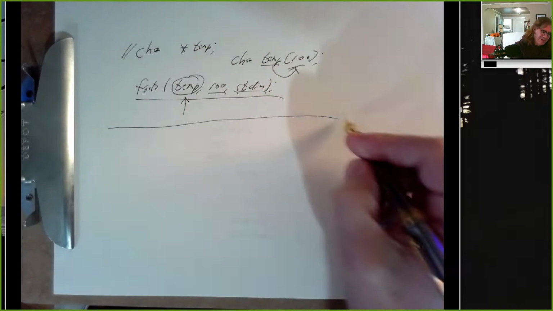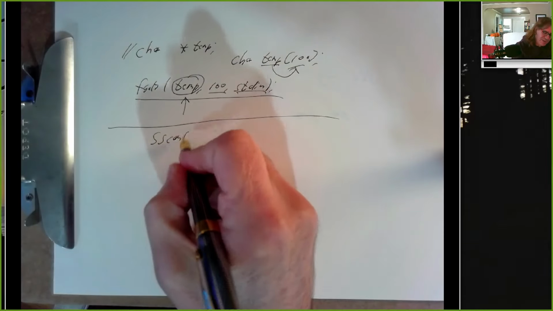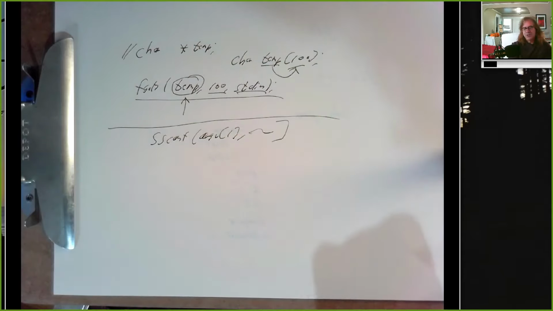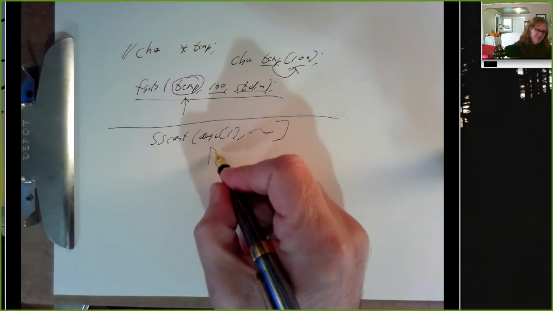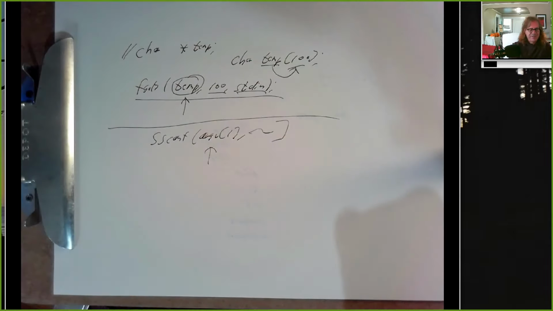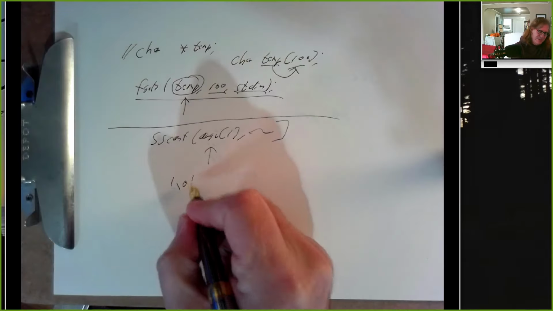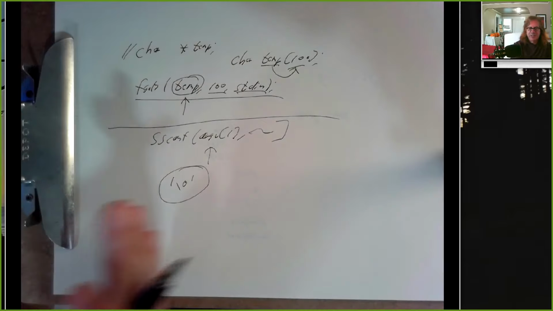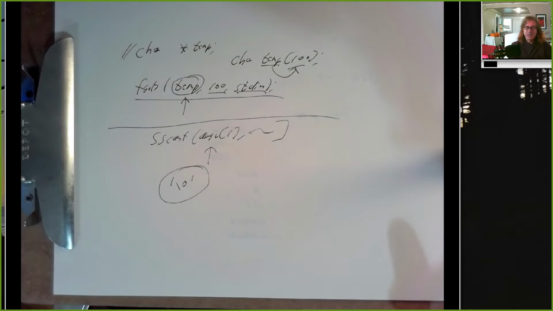If you process command line arguments and you do something like scanf argv bracket 1, but there is no command line argument given, this will give a seg fault. If you have an array and you copy things into or out of that array, but you go outside the bounds of the array, that will typically cause a seg fault. If you create a string manually and you don't put a null terminator at the end, then something reading from that array of characters will typically keep reading on and on beyond what you meant the end of the string to be, and that'll often lead to a seg fault.